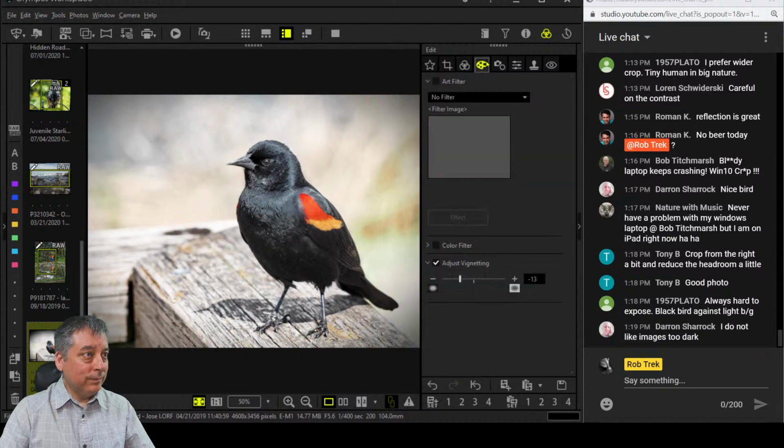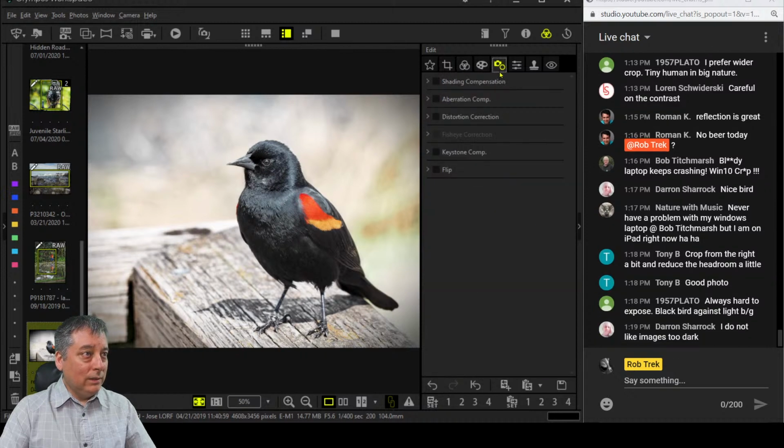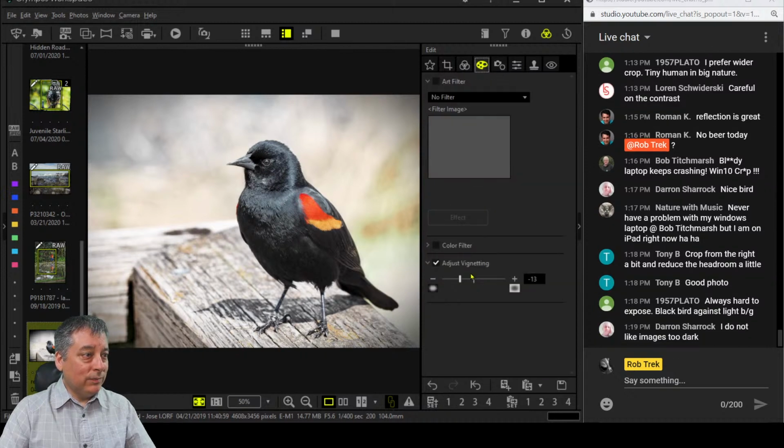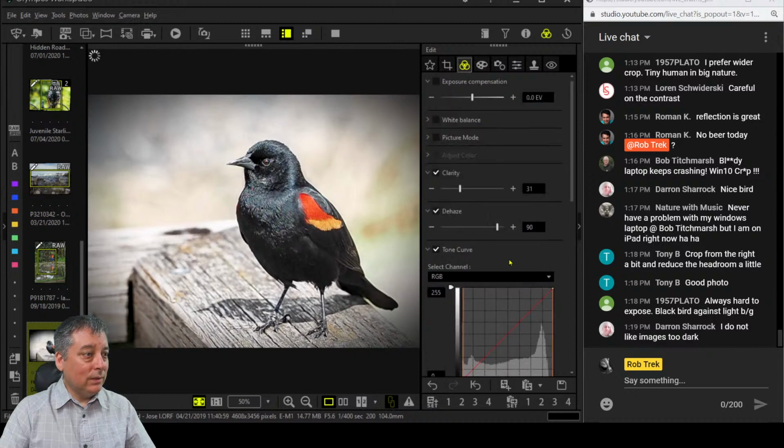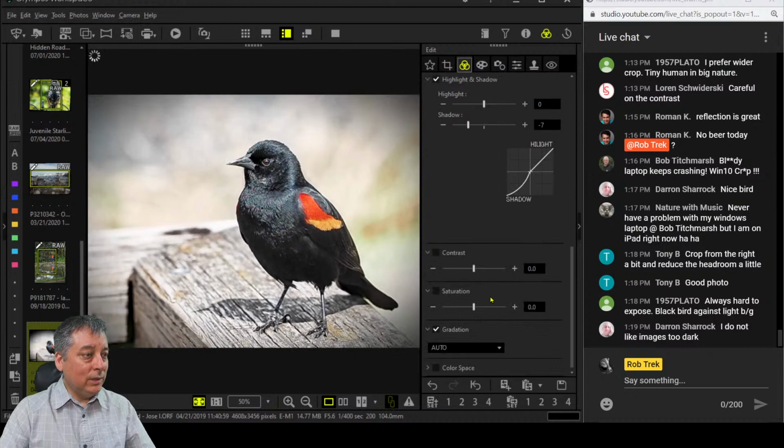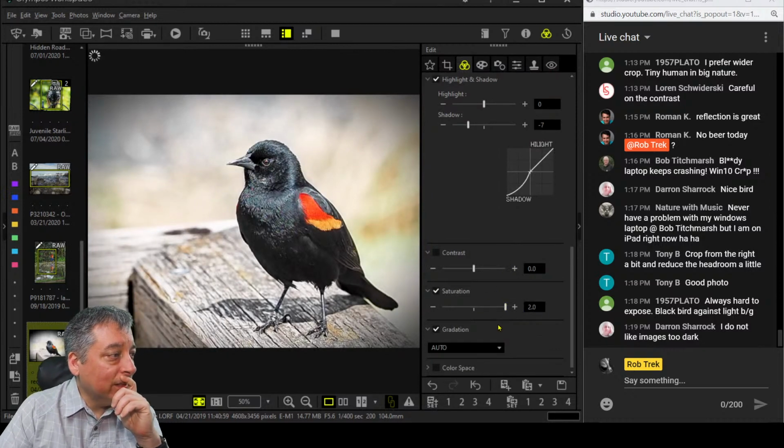Gotta be something I can do with this vignetting. Maybe saturation. I think this is all I can do here because it's so bright.